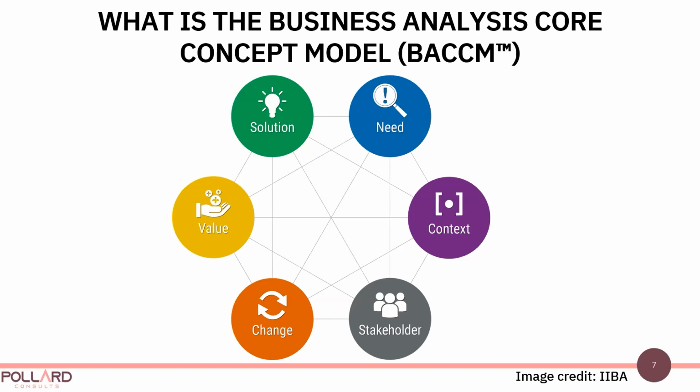The model represents a set of ideas, core concepts, and the key relationships among them. You see all the lines that are joining each of the core concepts. Together, they form what you would call a system, right? One core concept cannot be fully understood until all 6 are understood. So one is not more important than the other. They are all equally important. The model describes a set of connected things that form a complex whole. It describes the core and the essence of business analysis work. Or in other words, I can also say it describes the essence of performance improvement, because what you do in the practice of business analysis is to improve the performance of the organization.